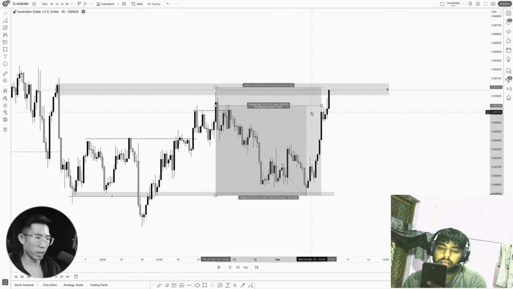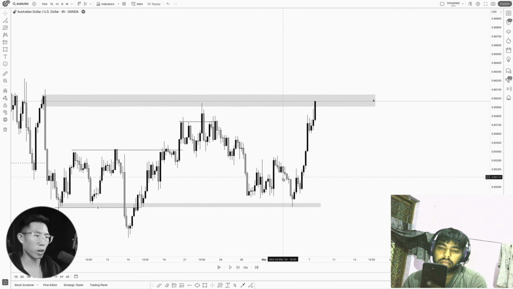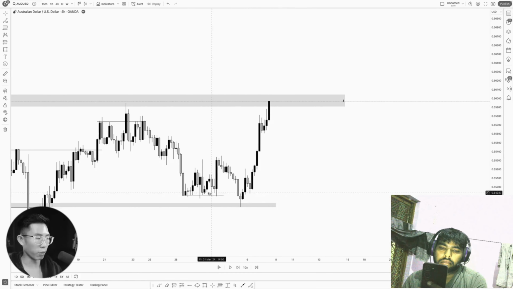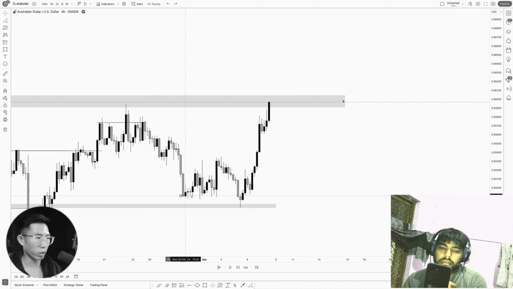And look at what price does once again. Price grabs the liquidity below these lows that we have right here, right? Chances are, if you look at it from here, there is actually a support level right here, and price is actually creating your liquidity sweep right here before getting the momentum and hitting back up.